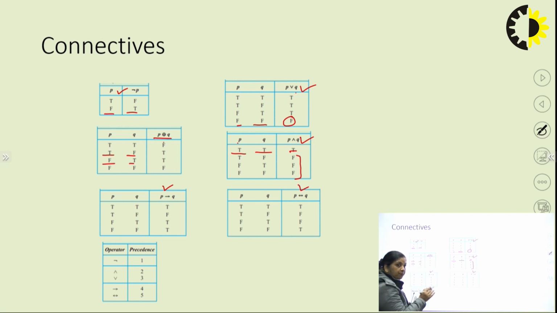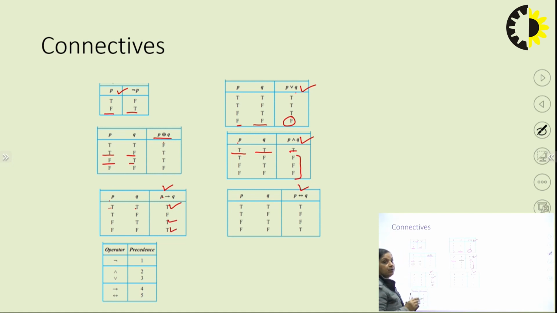This condition, if P then Q, is represented with implication. The statement is, if P is true, then Q should be true. So, when P is true, this is a condition on Q, that Q should be true. If P is not true, then there is no condition on Q. So, when P is false, the implication will be true. But what is the condition?